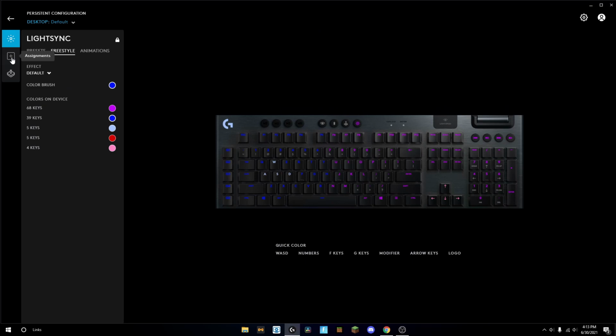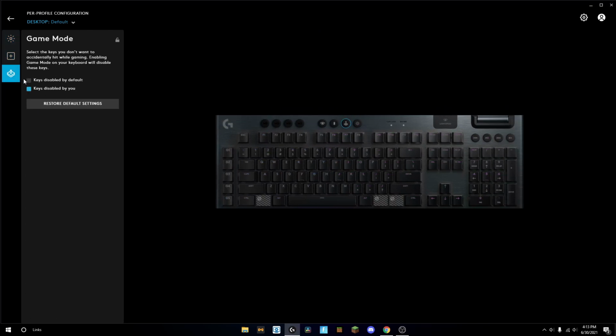Now that is macros and assignments for you. There's also game mode. You can also disable certain buttons for game mode. For example, say you didn't want your Windows button to work on game mode. Say you accidentally click the Windows button when you're trying to click Alt. For example, on Fortnite, my open inventory thing to hold it is actually Alt. So doing the Windows button is very, very cool because then if you accidentally click the Windows button, that won't mess you up in game mode.